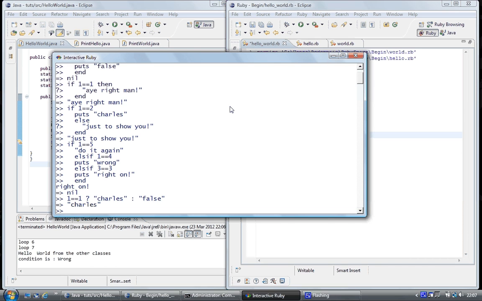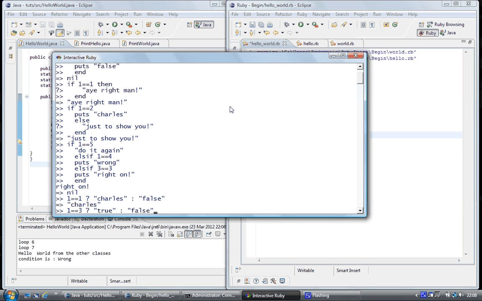And so if I do 1 is equal to 3, which is false, and if I do true, then the colon, and if I do false, it's going to print false, yeah.